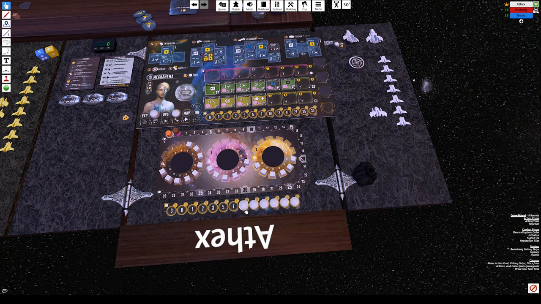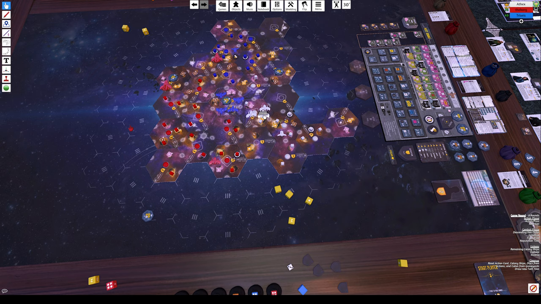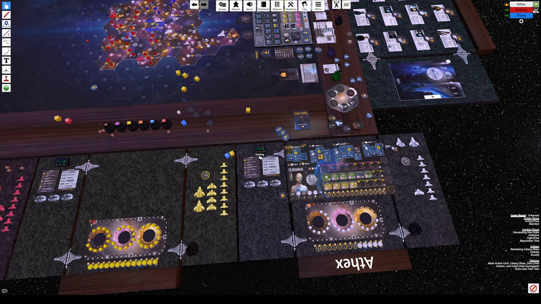I'm going to move. Move this guy up to here. That doesn't give you control of it. No. I'm going to move this guy into here. I don't understand why you're moving the ship all the way down there. Well, I'll have to spend an influence action, right, if I want to get control of it.